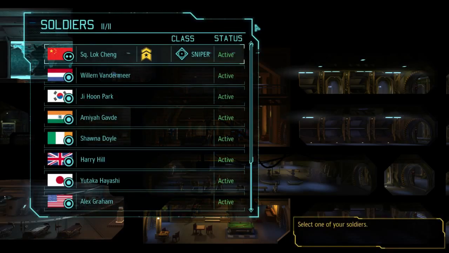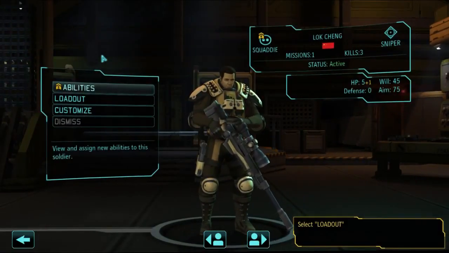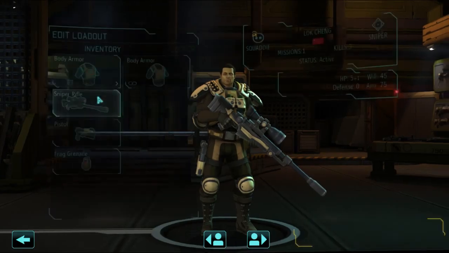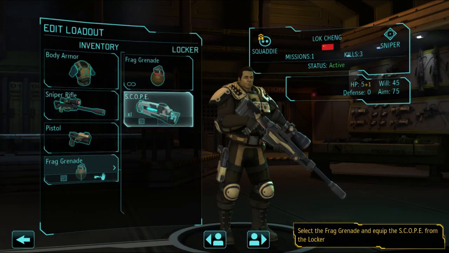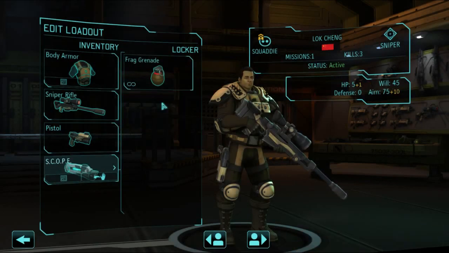Select one of your soldiers. We have a sniper, Squaddy Chang. Click loadout. So that's an option on there. Okay. Fair enough. So that increases the aim bonus by 10. That makes sense. That sounds like a good thing.